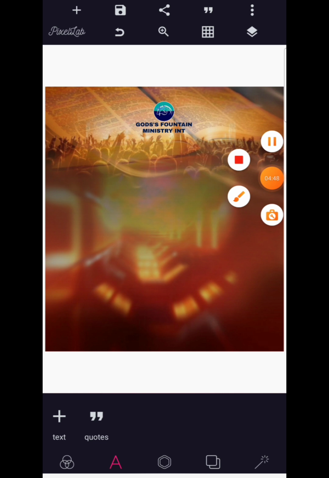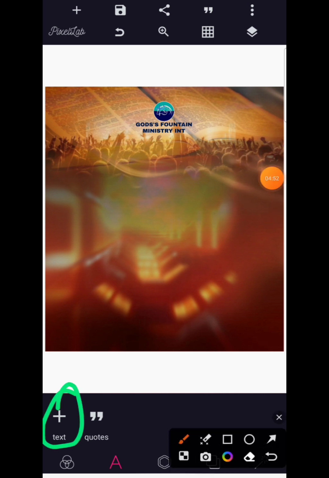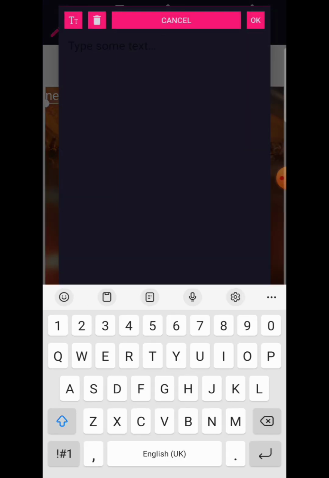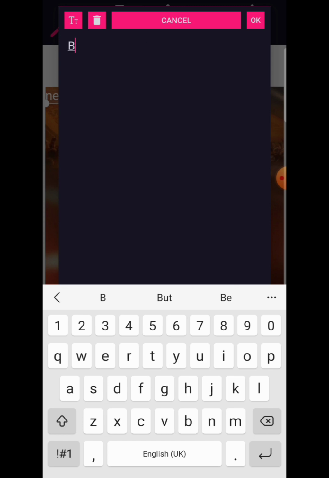The next thing we're going to do is to go to text area and add a text. Go to your text area, click on new text, double tap and add. Now the program is a Bible study program, so we're just going to write Bible but without the letter I. Don't bother for the I. I'm going to show you how we're going to put it. Then in between B and B, make a space in there.